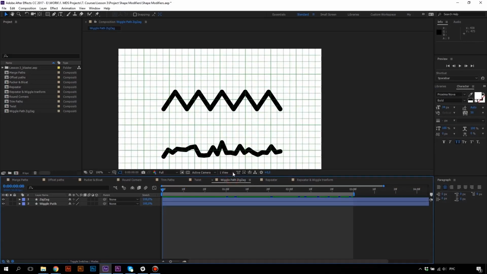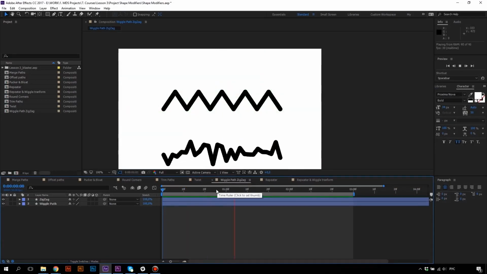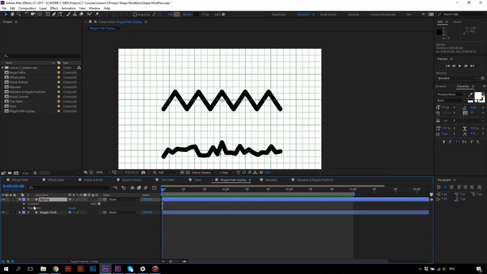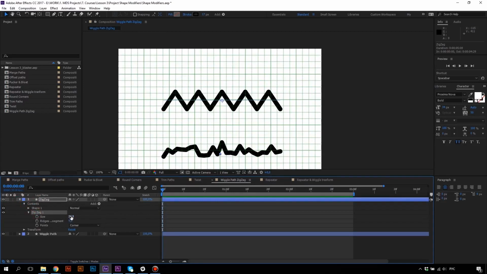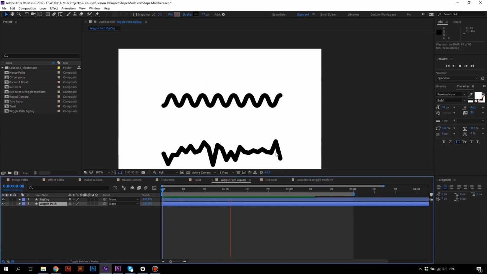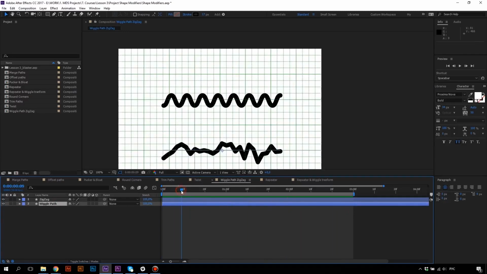The next two interesting modifiers create line deformation, zigzag and wiggle paths. We can adjust the wave height and their quantity, and of course choose the type of wave corner. And wiggle paths creates randomized animated waves on the path.